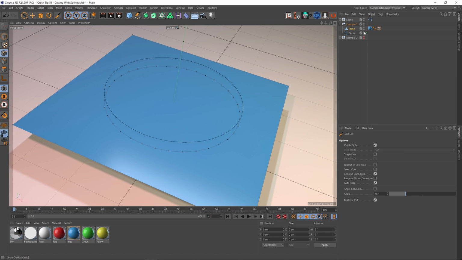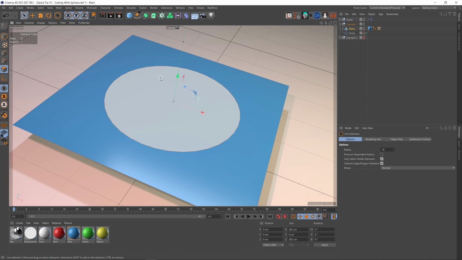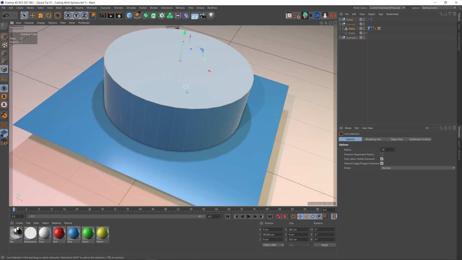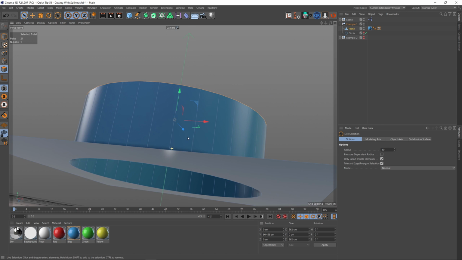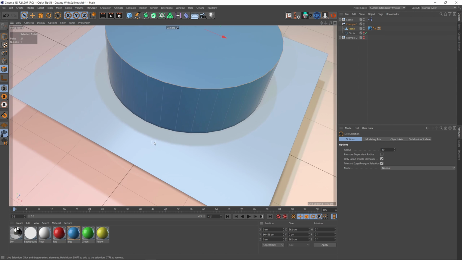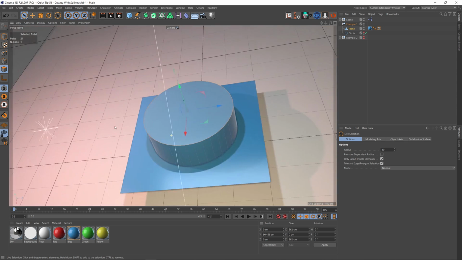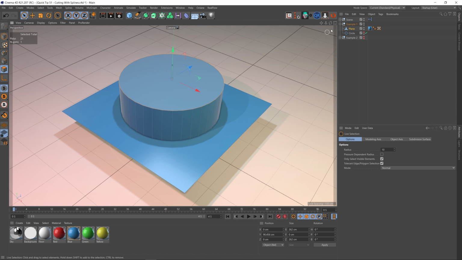So if we just hide our spline now, we have access to this. So let's go into our select and polygon. I can select this now, and if I control drag this up, I can actually make a shape come out of that. And if we get underneath the plane, you can see that it's actually kind of extruded this up. And we've got a lovely circle there. So that's example one of how to cut using a spline.